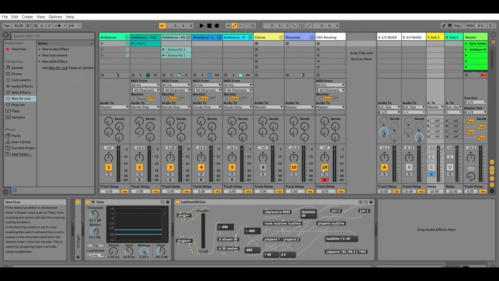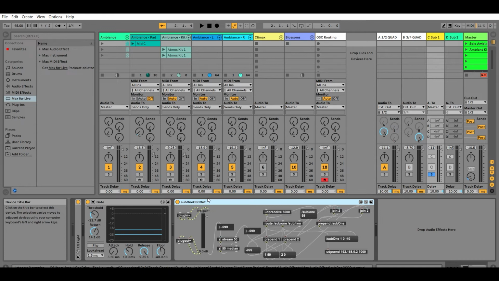They would be triggered first on the ambience kit track, which would send a message through Max for Live whenever a kick drum was played. This was sent through to the patch on the subwoofer output that we're looking at right now, sub 1 OSC out, for example. There's another one for sub 2.